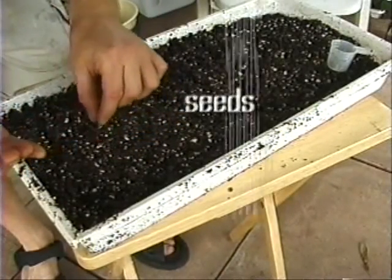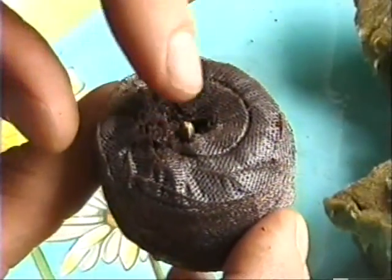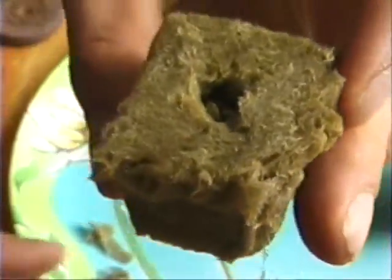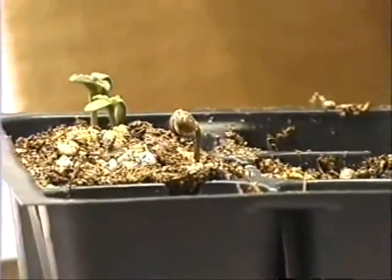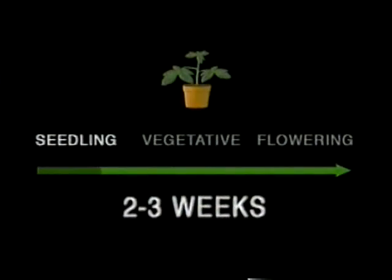Seeds can be sprouted by planting them an inch deep in moist grow medium, or they can be sprouted in a peat pod, or most appropriately for hydroponics, in rock wool cubes. Use a moisture dome to trap humidity and keep the cube watered. A sprout should emerge in 3 to 4 days. A seedling will need 2 or 3 weeks, or maybe more, to establish enough roots and leaves so that it can begin to grow rapidly.